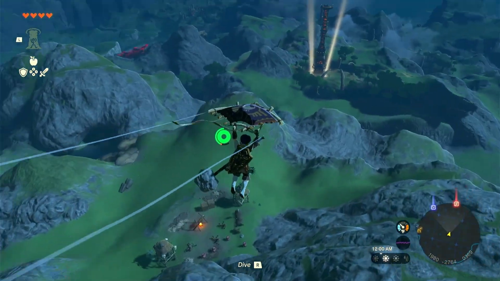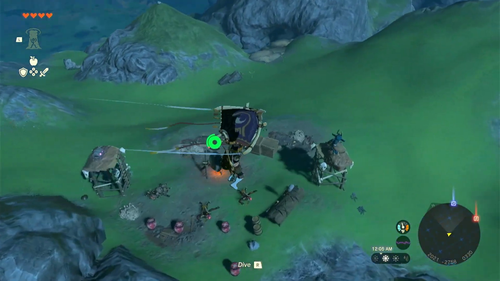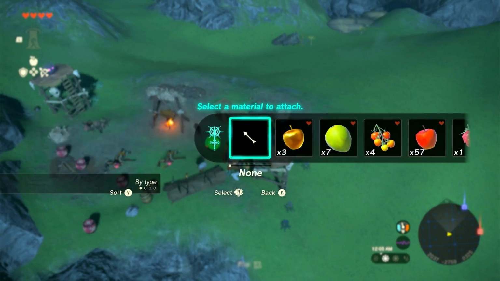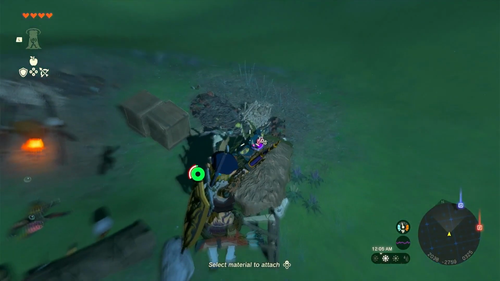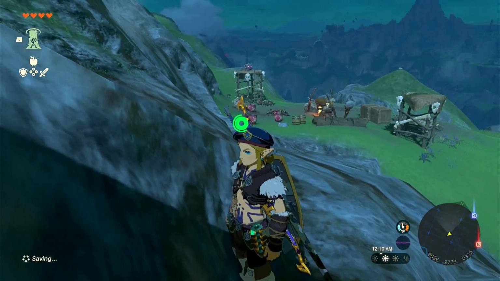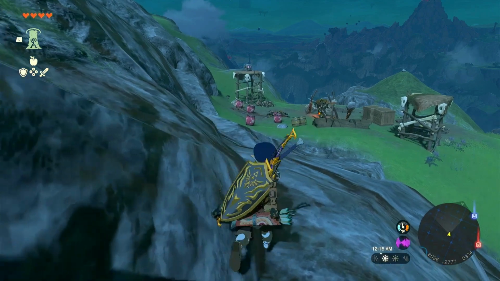Alright folks, I am going to take care of this bad boy nest, not because the loot is great, it's just a Lynel bow. Like, a low Lynel bow, not a good one. But I want to show you how to deal with that guy that's wearing the armor. Hopefully they don't see me. So I'm going to show you the sneak strike here.